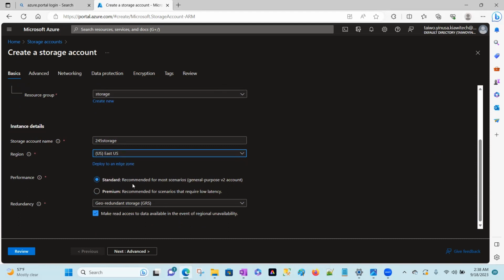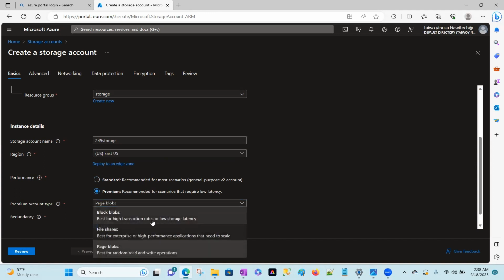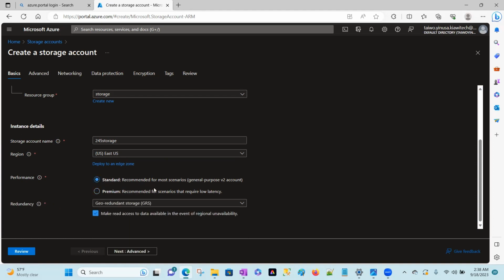On standard, you have cool and hot. While on premium, you have file share, page blob, and storage. On standard, you're going to be having cool and hot.